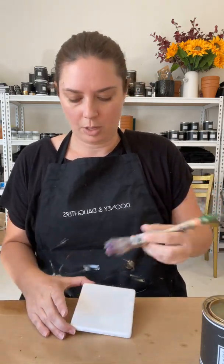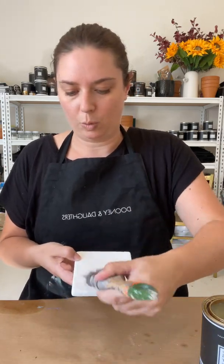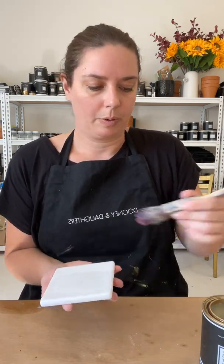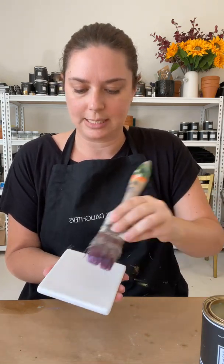And that can go to the side. And I'll just show you that step again with the fourth one. So, brushing your lacquer all over. We want to completely cover it. We want to make sure we get to all the edges.